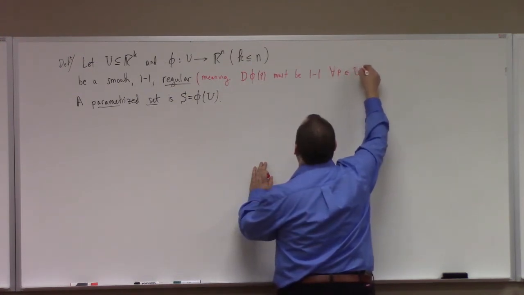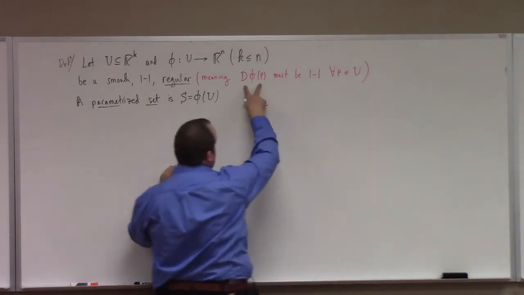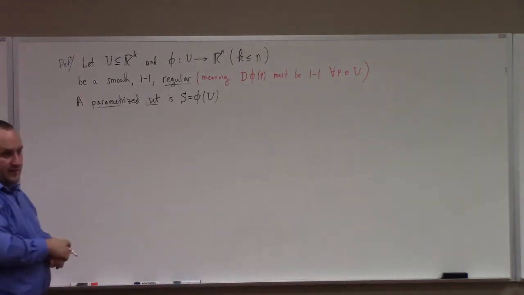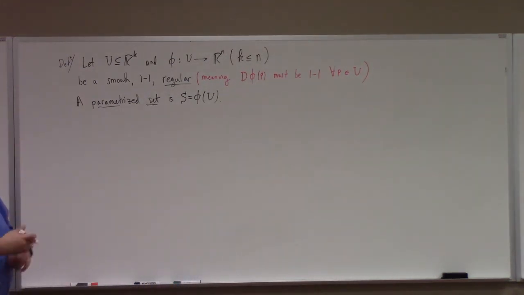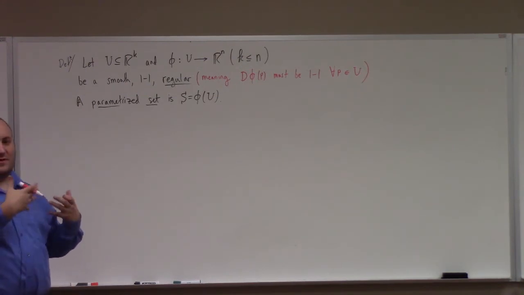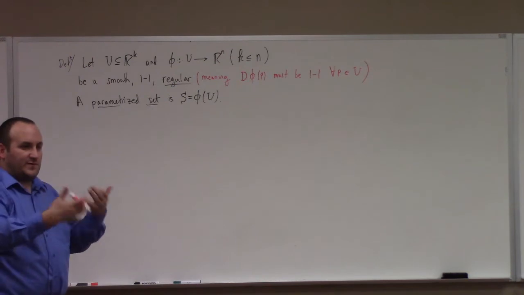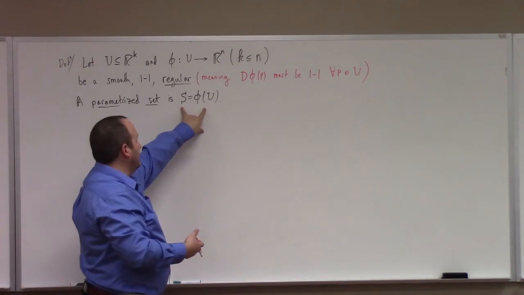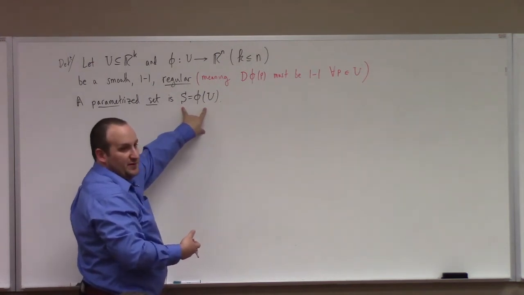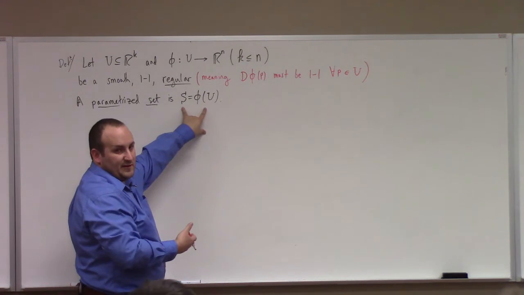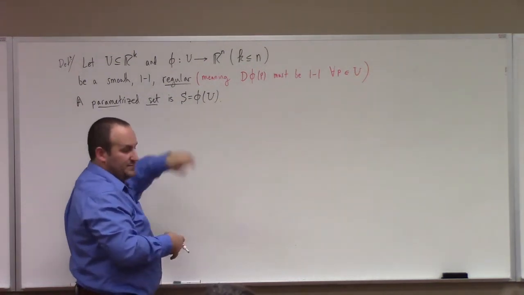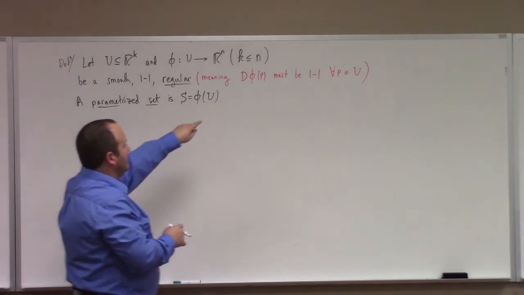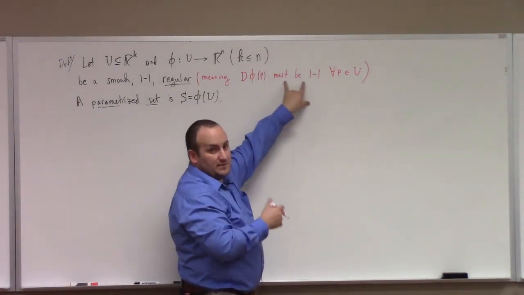I mean, we already know this right here is the Frechet derivative. It's the differential of phi, right? So we know that for fixed p, that's a linear map, right? But I think he's being pedagogical in this definition. He's reminding us what these words mean. He also has included in the definition some words to explain what this means. He says, geometric set is the image of U under phi. Well, that's already present by writing this, right? So now, what does that mean, 1-to-1?